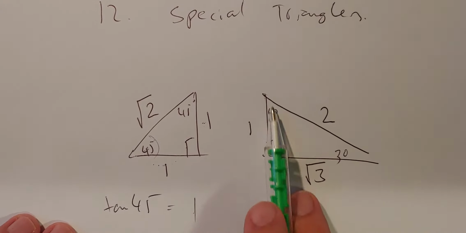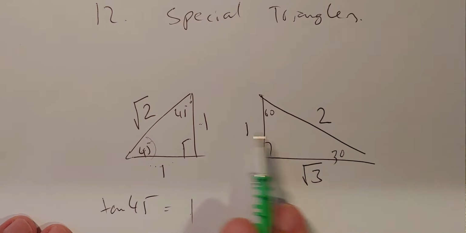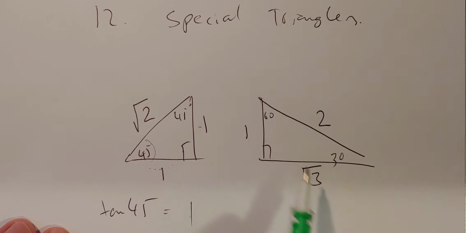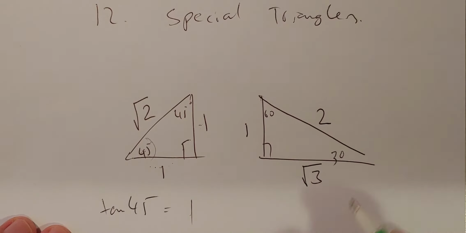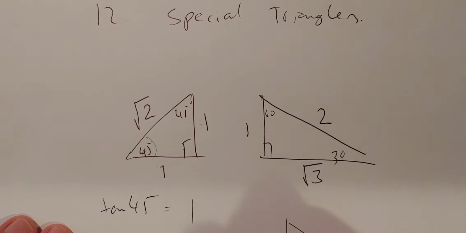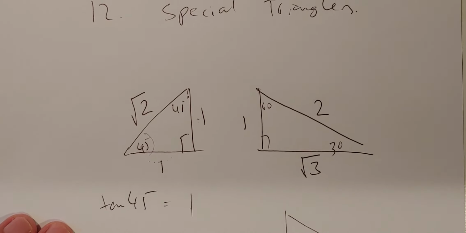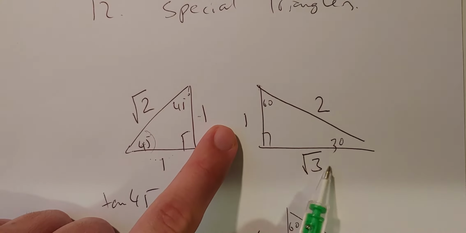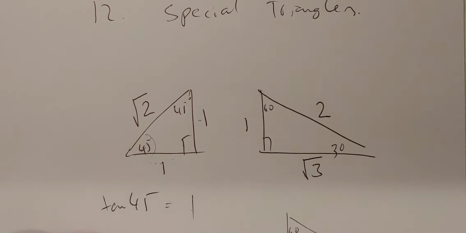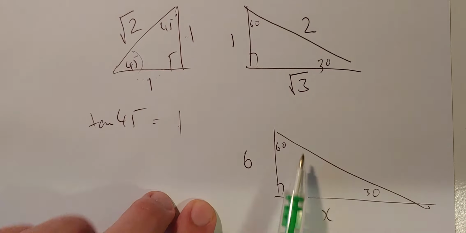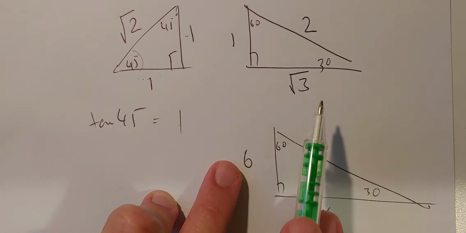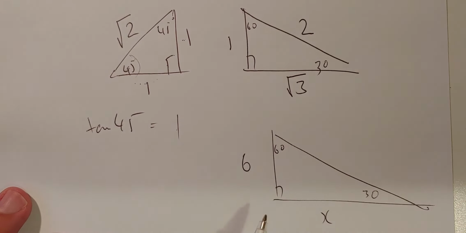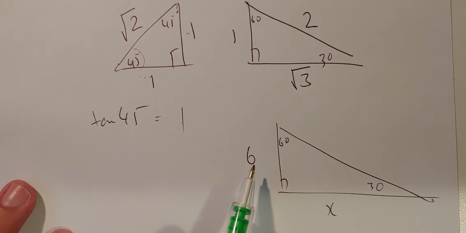So basically, if you remember these special triangles, then you can tell, even without doing your trig, that any similar triangle that has a 30, 60, 90 will have these same ratios. So if you see another triangle, and that's 6, how do you find x? And that's 60, and that's 30, right? So root 3 over 1 is going to be the same as x over 6. So if you have similar triangles, you can work out the missing numbers the same way, by working out your scale factor, or you can just do a little equation to work it out.